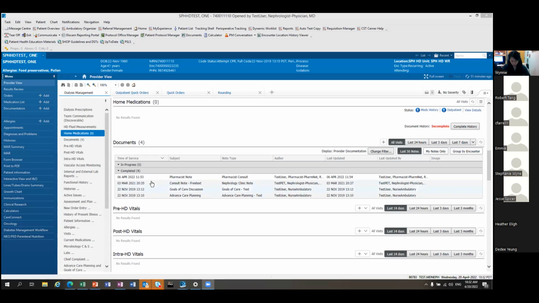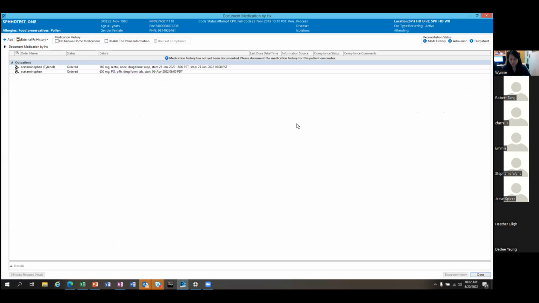Okay. So I am in the dialysis management tab, and there are different components here. One of them being the home medications component. As you can see here, there are these blue circles with a white exclamation mark, just indicating that they have yet to be completed. And these are hyperlinks, so I can click into that and another window will appear, allowing me to complete a best medication history. So I would converse with the patient, discuss if there are any home medications they were taking.